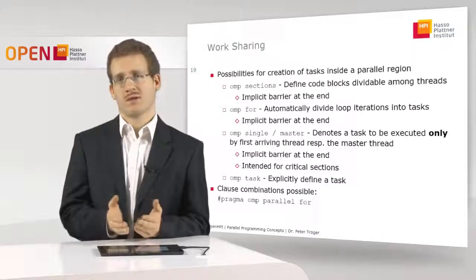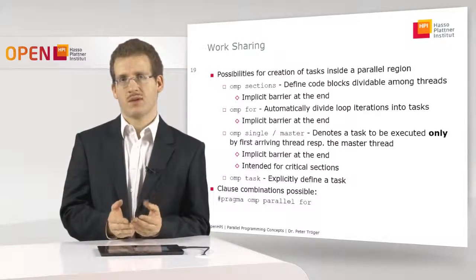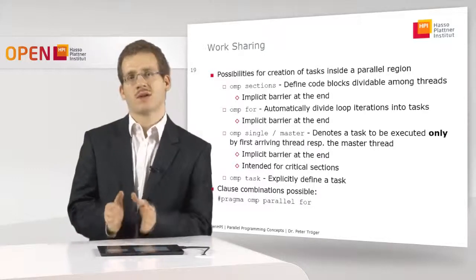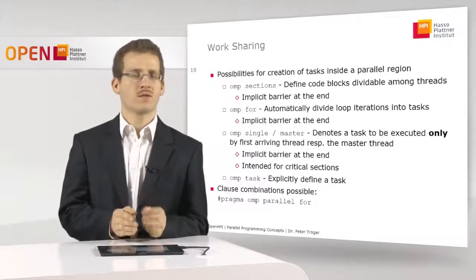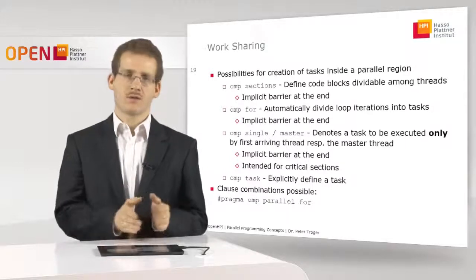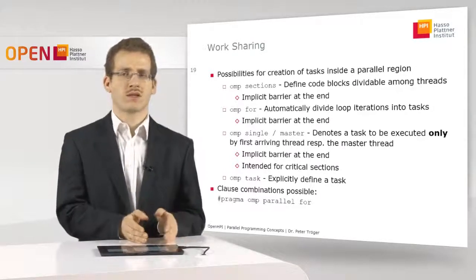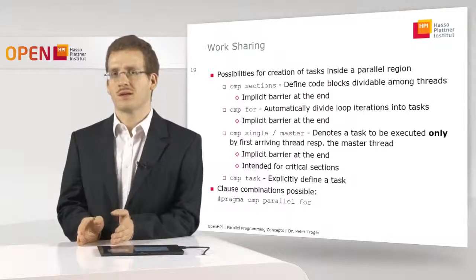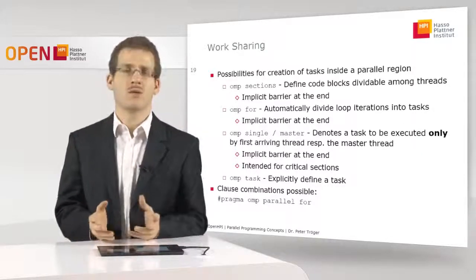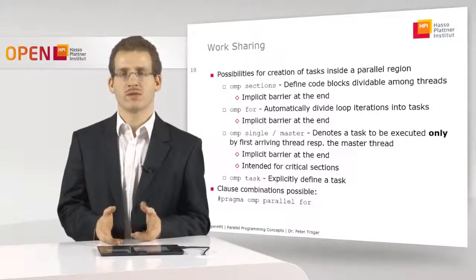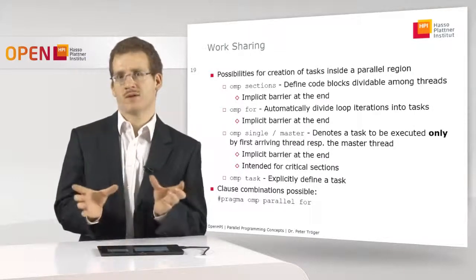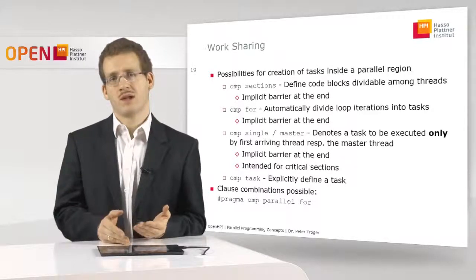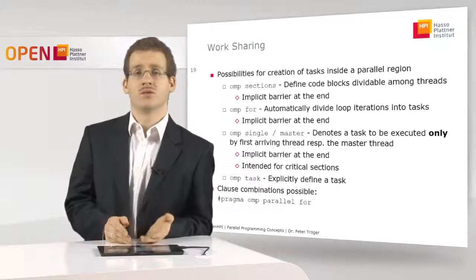But since this is commonly not the case that you have enough cores in order to do that, you will divide your loop iterations into different chunks. So if we have 10,000 loop iterations, for example, we could say the first 5,000 loop iterations are done by task number 1, while the second 5,000 loop iterations are done by task number 2. And if we now have multiple threads on multiple cores, these 5,000 iterations each can truly run in parallel, which would only take half of the time for the complete loop iteration.